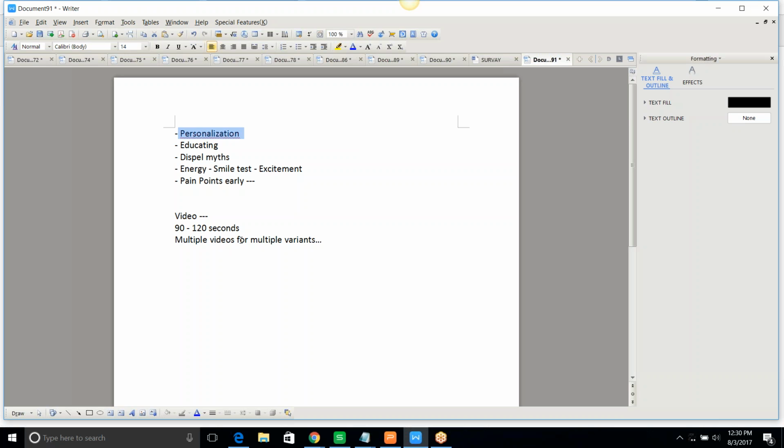Now, the beauty of it, guys, it shouldn't take you any time at all to do multiple variants, because the verbiage is still going to be 90% similar. The only part that's really going to change is the concerns and the worries, and hey, here's what's probably keeping you up at night, part of the conversation. But everything else, I mean, heck, you could even transcribe your first video and then almost copy it completely and just have a different intro. But just make sure when we're talking about the needs and the concerns and the worries and what's keeping you awake at night, that it's customized for the individual niches.